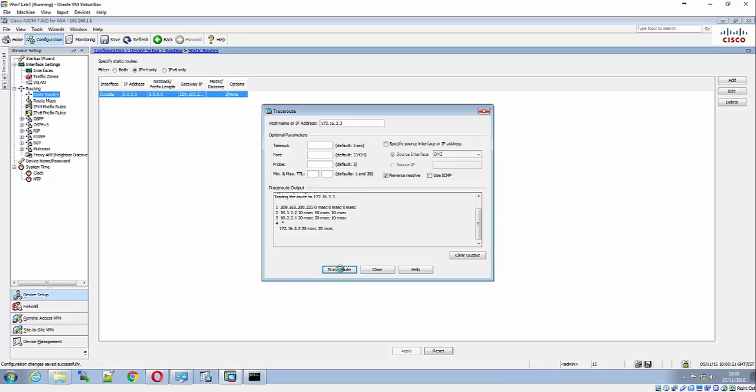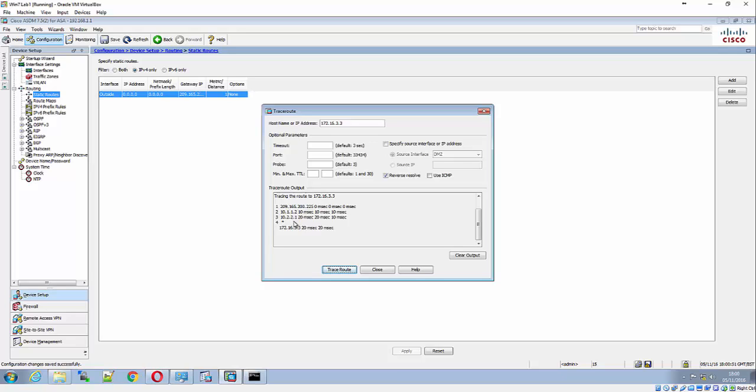The trace route should succeed and show the hops from the ASAv through router 1, router 2, router 3 to the host on PCC. So yeah, we can see that it's hopped from router 1. We've gone to router 2, router 3, and it's got to its destination there, which is good. So we know that that's working.